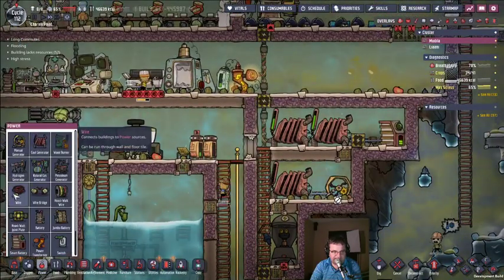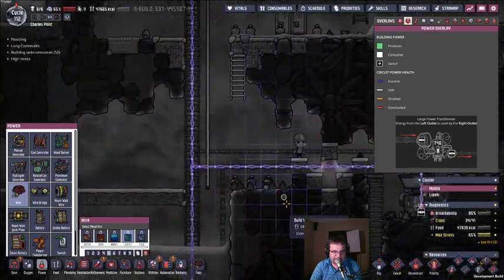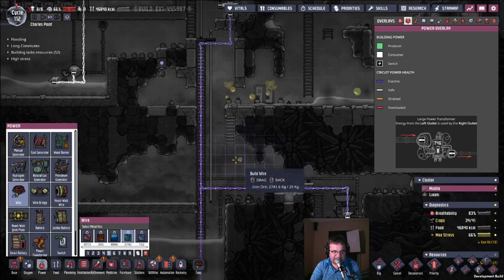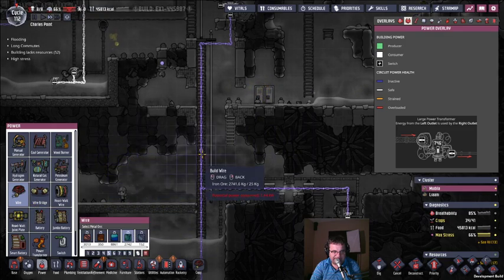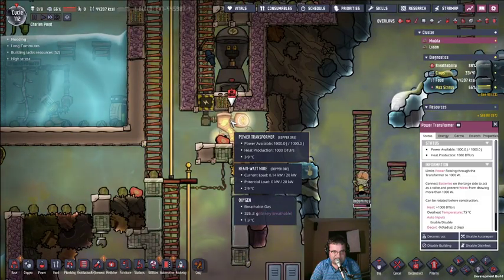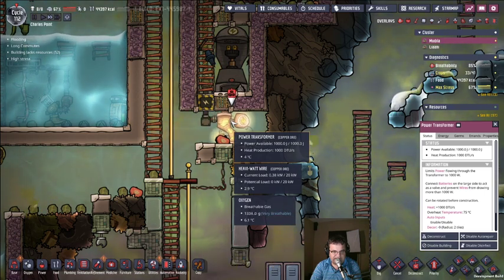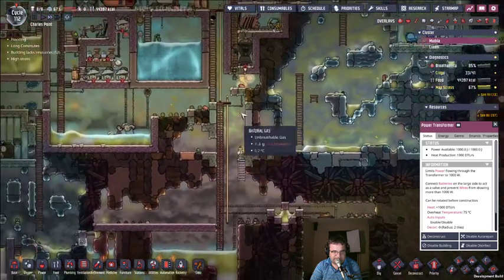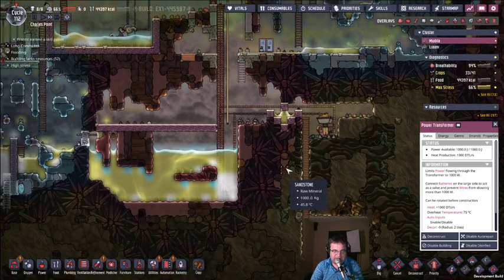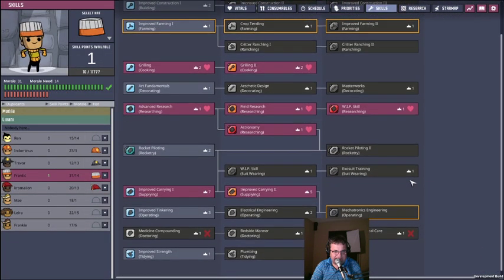Let me double check the power circuit. Yeah. So it looks like when I pull the switch, we trip the... We probably have to run... Crud. It prevents the wires from drawing more than 1,000 watts. So we can't possibly overpower this circuit, but we don't really have enough power to run it.